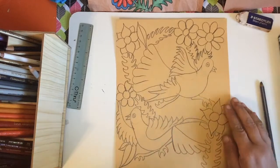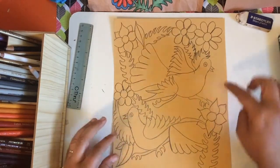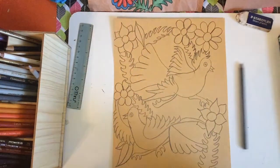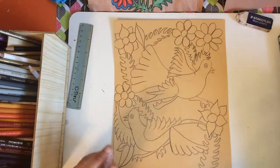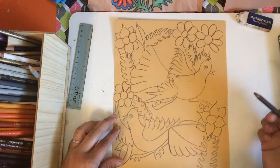All right, so we have our drawing. I would probably add a little bit more if I had time, but I want to go ahead and start showing you colors. Good girl. All right, so if you want to use oil pastels, you can use oil pastels. If you want to use color pencils, you can use color pencils.